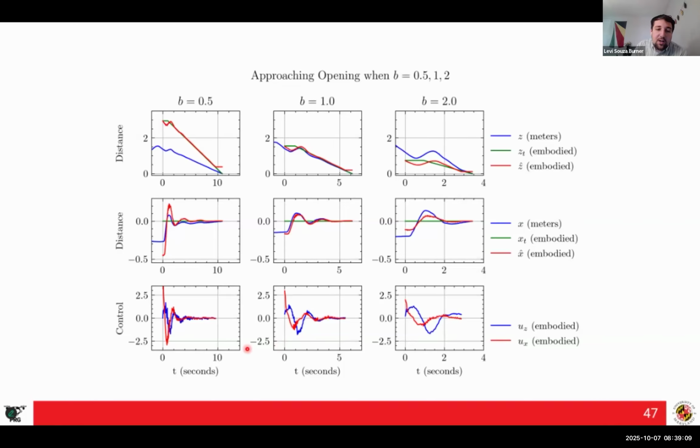Finally, I show here the closed loop convergence diagrams for each of these gains. So as the robot approaches the opening when the B factor is set to 1/2, we get graphs that look like this, and B equals 1, graphs that look like that. But what I want you to take away from this is that they all look very qualitatively similar. They both look like a second order underdamped system, which decays in about 2 or 3 oscillations. And this is what is predicted by the gain cancellation in our theory. We should see this kind of qualitative behavior remaining exactly the same, and that's what we see.